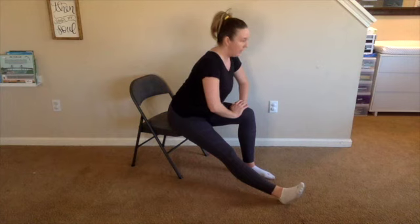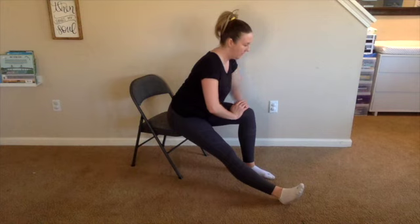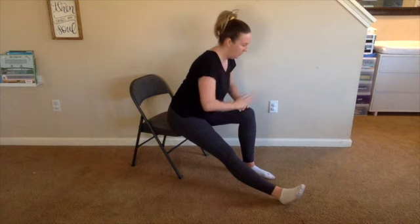Deep breath in. And then carefully come up, roll the ankle around in a circle, and then back the other way.